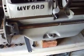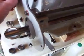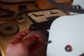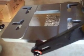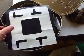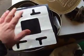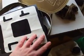Some fiber washers here just to protect the paint, and also in at the back here. The motor plate has been fitted as well. It's all been undercoated and enameled, and I've made a tracing of the holes in the plate. So my intention is to cut a sort of anti-vibration mat out of this 3mm hard rubber. So I'm going to get that maybe done today, and that will then sit between the plate and the motor when it's complete.